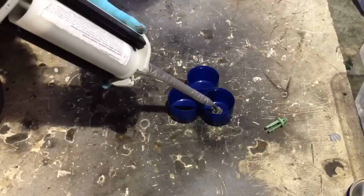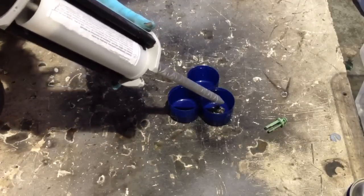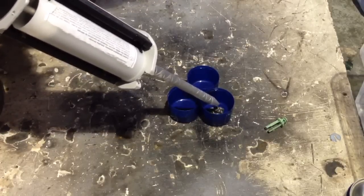See, I haven't cut the nozzle, so we've obviously got quite a small thin trail, so I'm going to open the pressure a little bit, see if we can get this out a bit quicker.